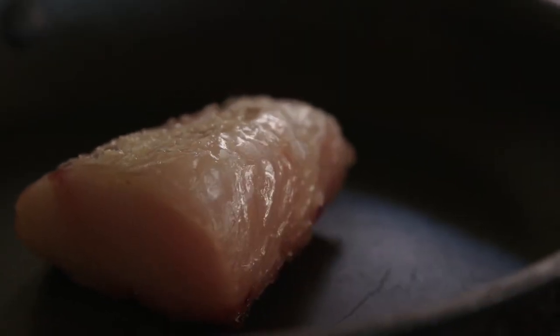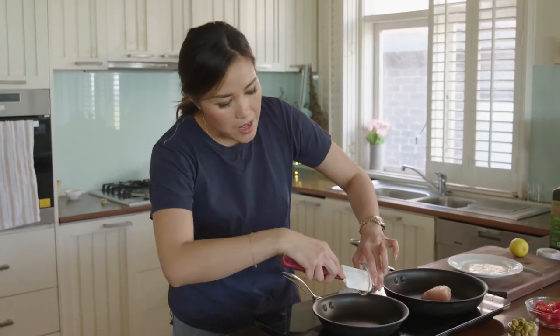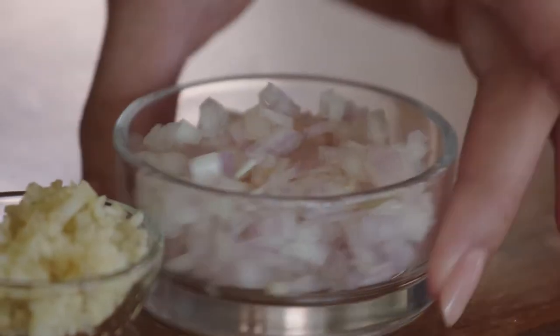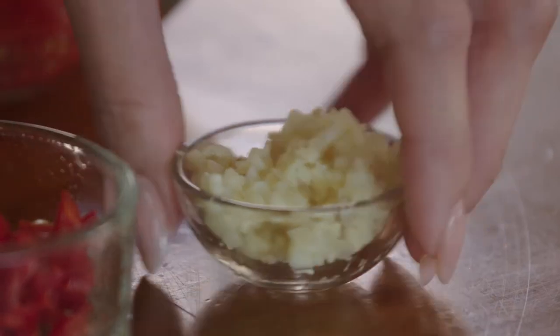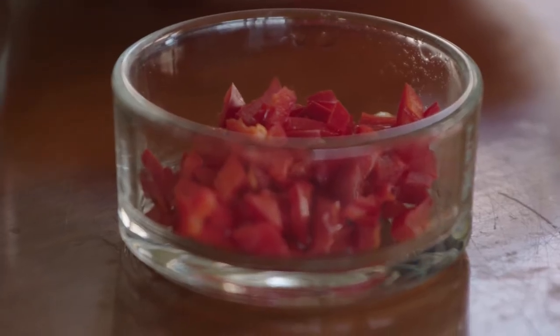In the meantime I'm going to make a sauce and show you how quick, simple and easy it is to make and get lots of flavour into it. I'm adding a couple of anchovies — I love anchovies, it's just this beautiful saltiness. I'm going to add in some shallots, some diced garlic, minced garlic and some chillies.